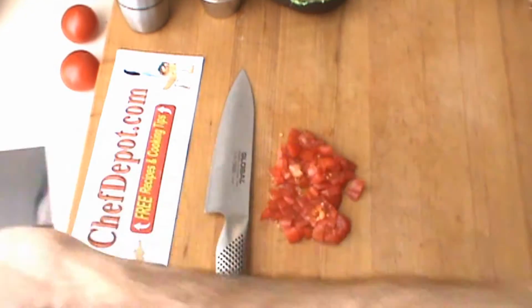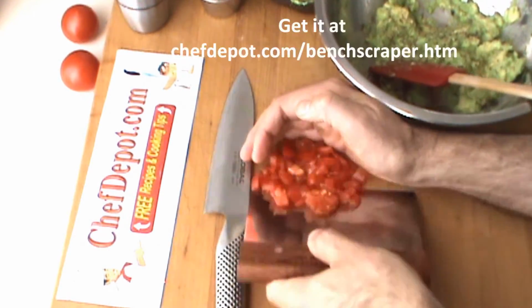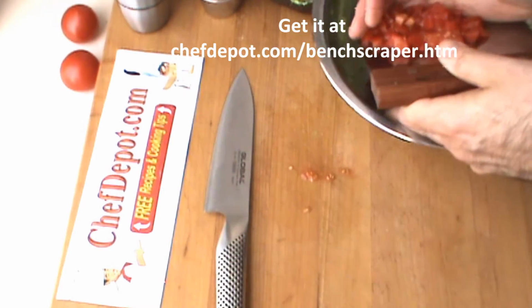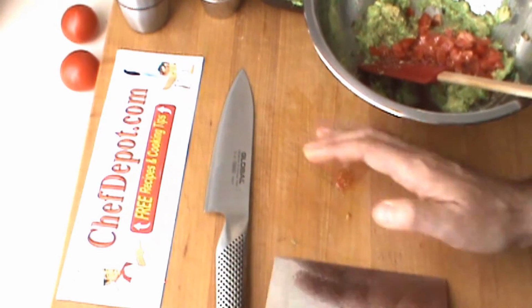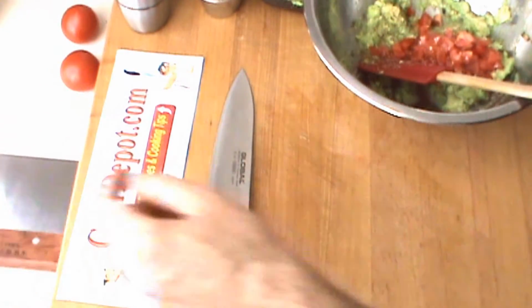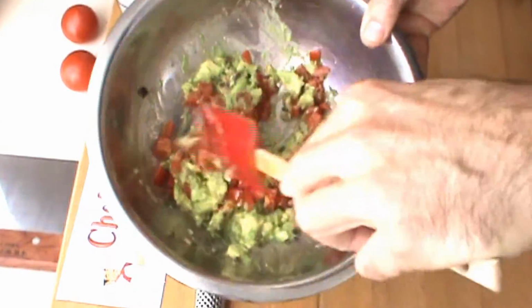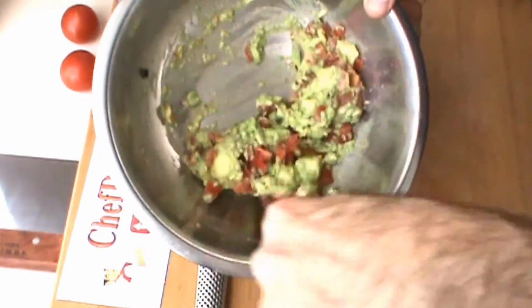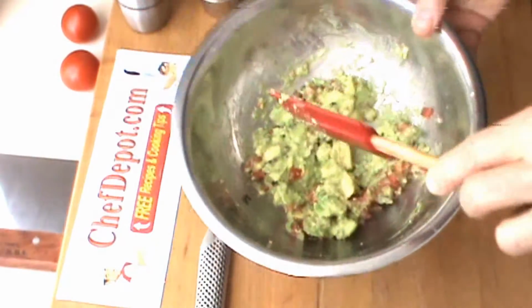That's good. Bench scraper. Use these every day. In all the different restaurant operations I've been involved in, resorts, hotels, you gotta have one of these. Okay, so now here is my mixture. Guacamole with a little tomato and jalapeno. Looks pretty damn good to me.